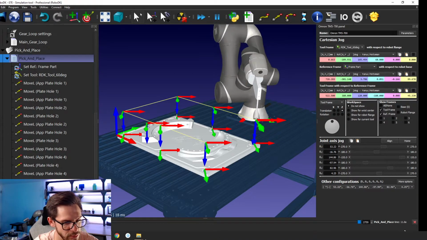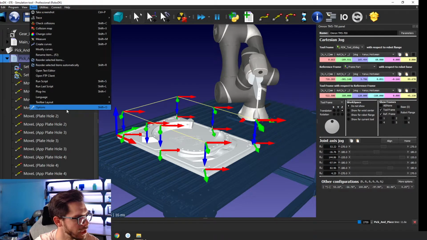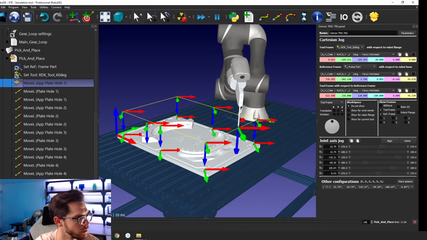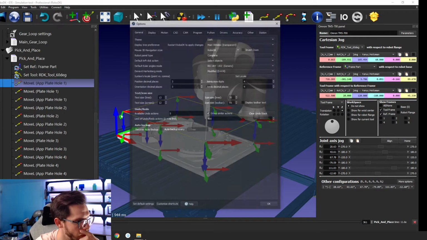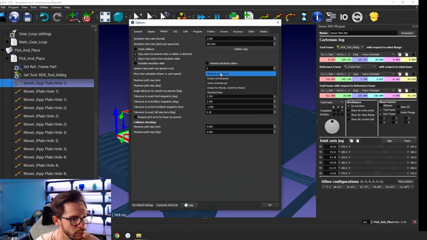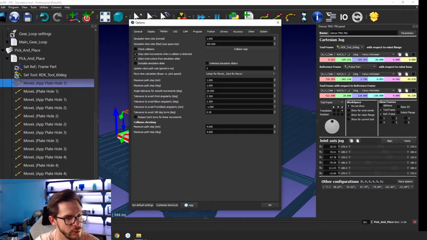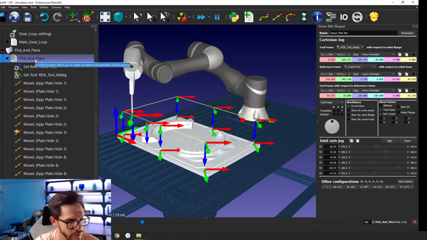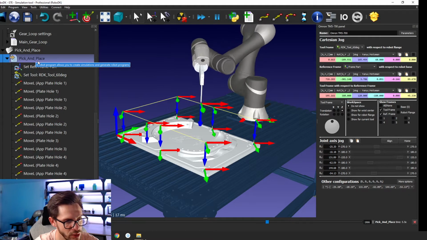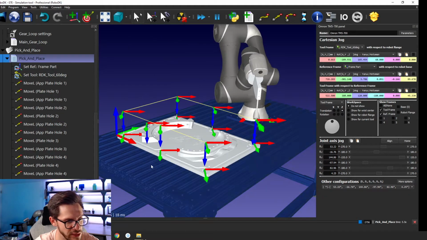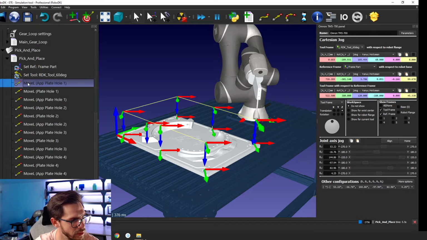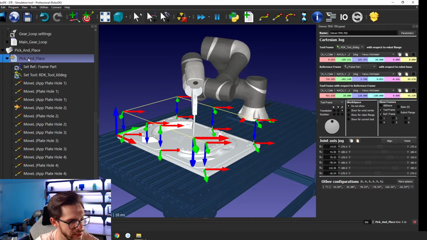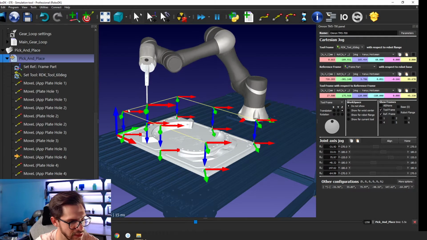So we have 11.6. Oh no, sorry, I did change that. I didn't want it to change that first. Sorry, my bad. Tools, Options, Motion. We want to have, okay, I'm going to go first with linear for move L and joint for move J, which is our base reference. So if I run that this way, you will have 5.5, and you can see that there's no slowdown along the path. The path is always consistent.